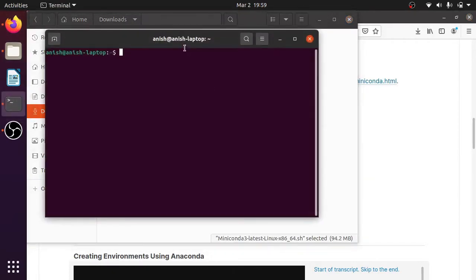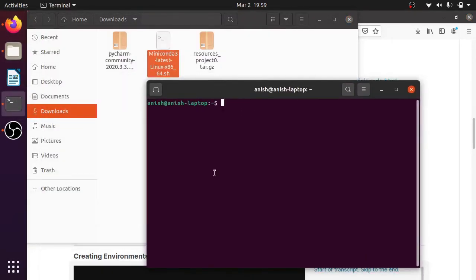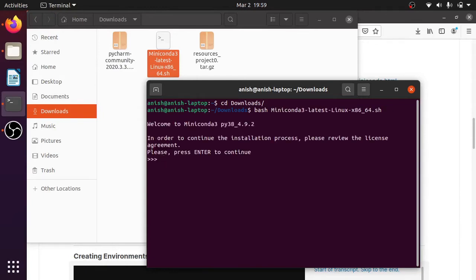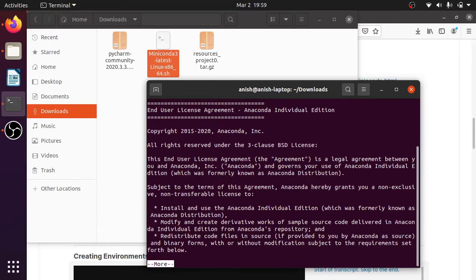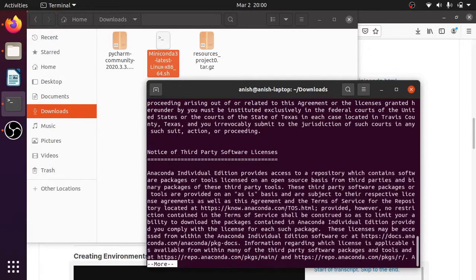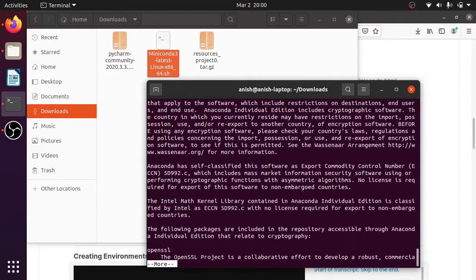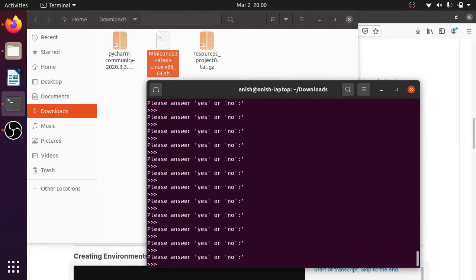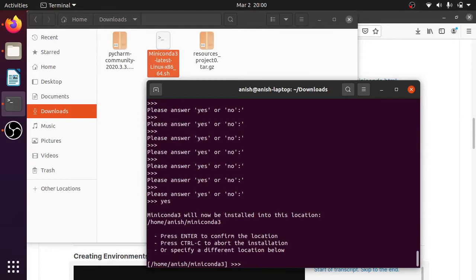Depending on your OS, this will be different for each. For Linux, it is just bash and the Miniconda file. It will get you through the installation. For most other systems, you can just go through your installation process.